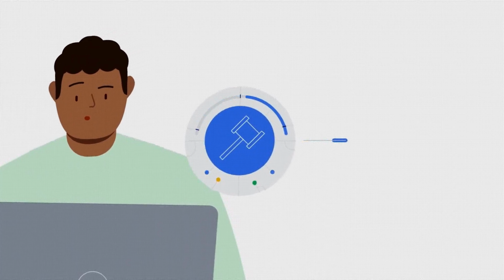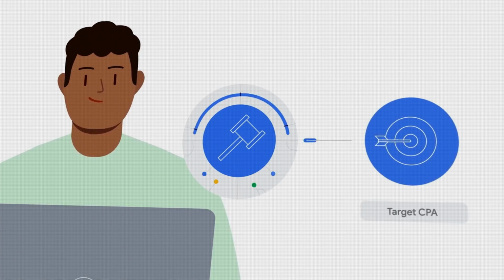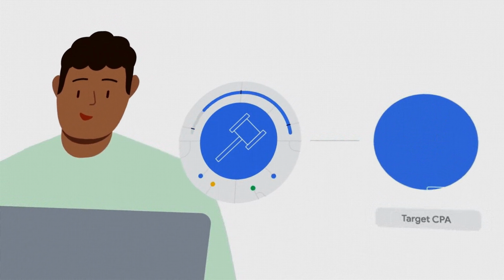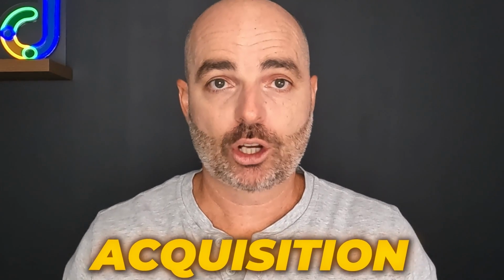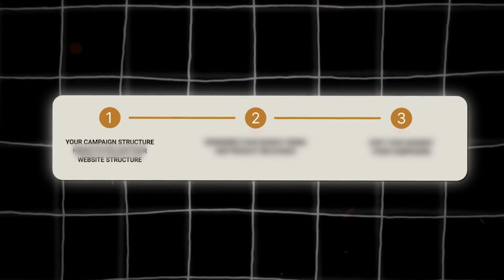And it also allows you to use different bidding strategies, especially around target ROAS or target CPA for different products. And this is especially important if you've got products that have different profit margins. So that way you can have different campaigns that have different conversion acquisition cost goals. So in this video, I'm going to show you the step-by-step process that you can use to segment your products in both shopping or performance max campaigns.